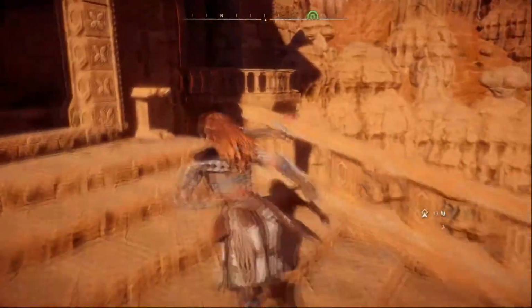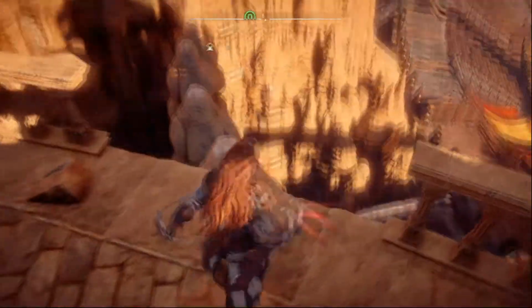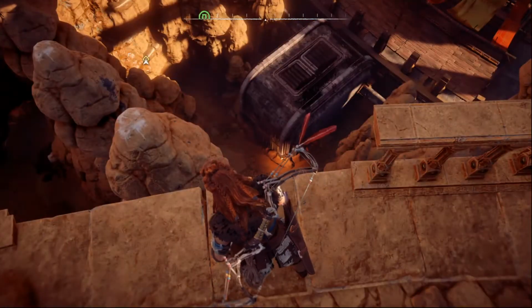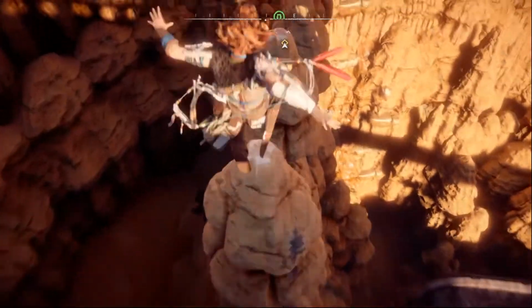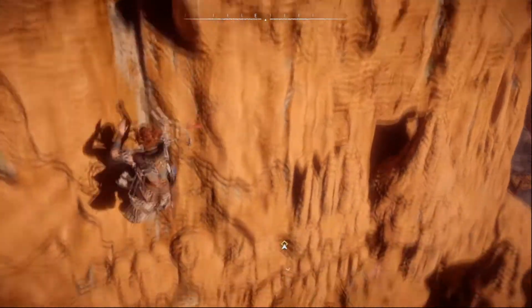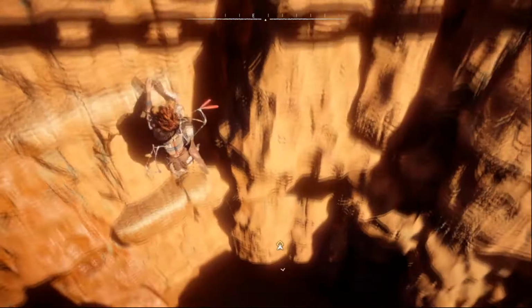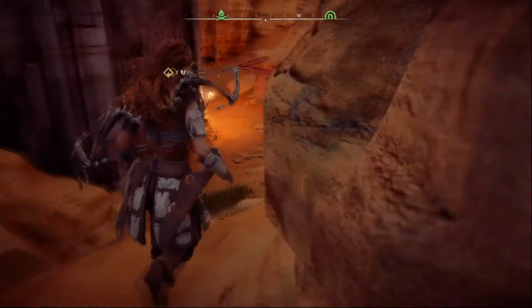Alright. This is where we're going. We're going down there. You see that down there? You see it? Where we're going. Oh, right. You have to go up to come back down, basically. I fell down here once because I didn't know where I was going, and I got confused. It was the other side of the tower. Look for a vent.